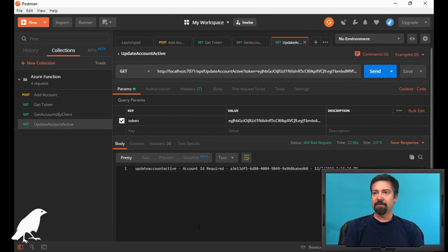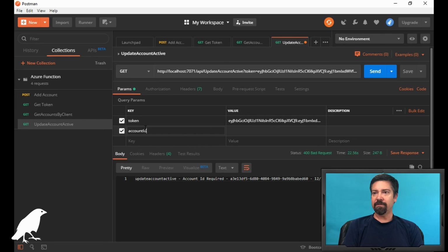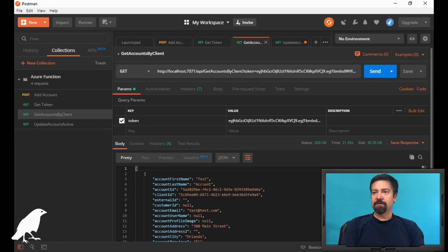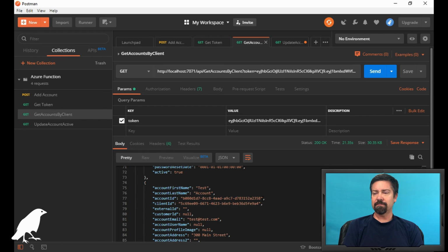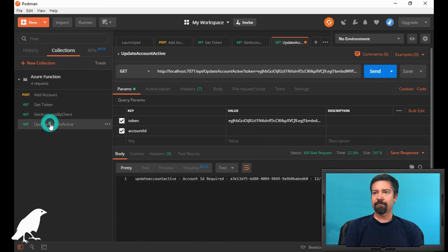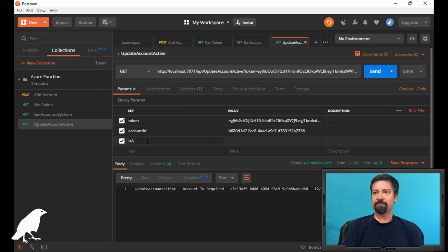It's all good. See, we got a nice and neat error response, without displaying too much information. So let's go and grab one of these accounts. I'm not sure I want to do the first one. Let's grab one that's down here a little bit. Put that in, and then let's set the isActive flag to false. Okay.